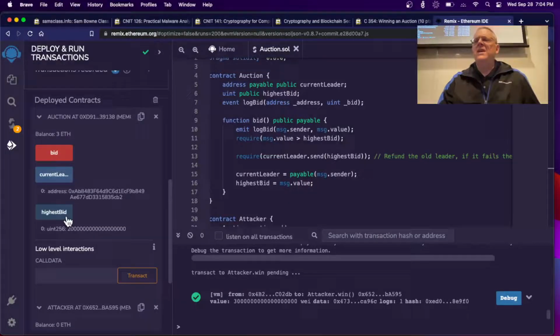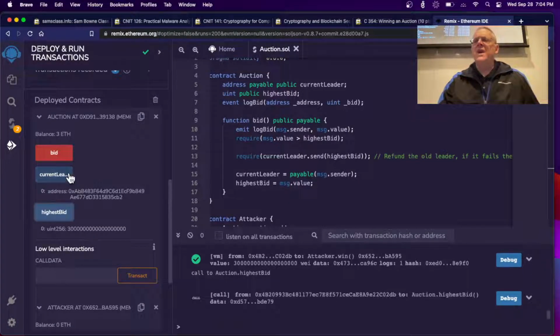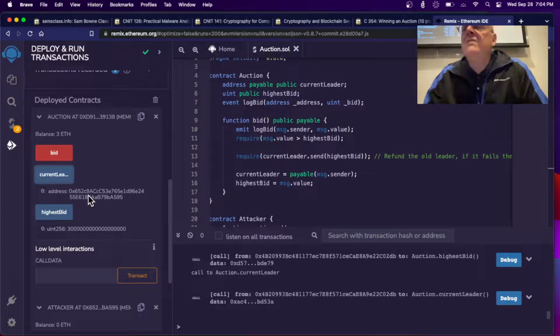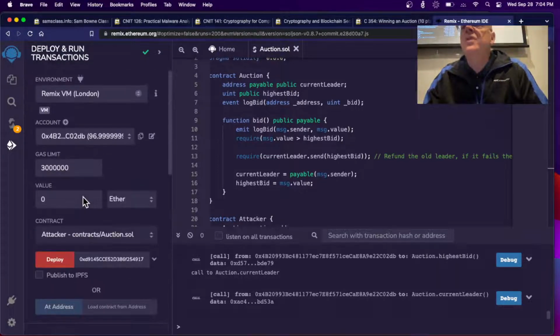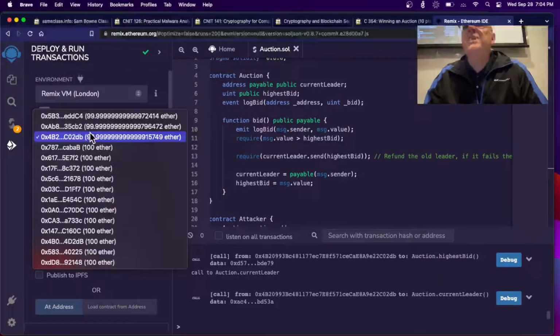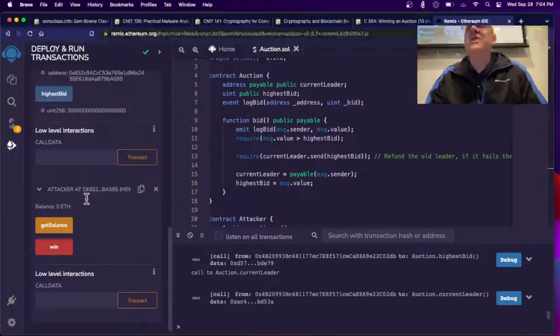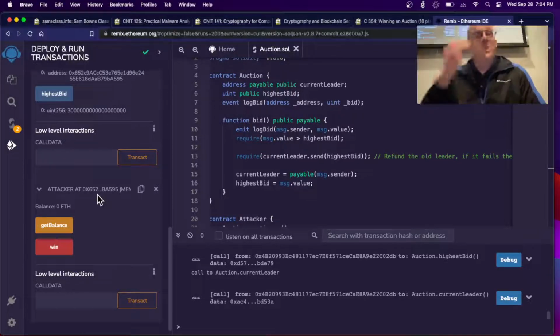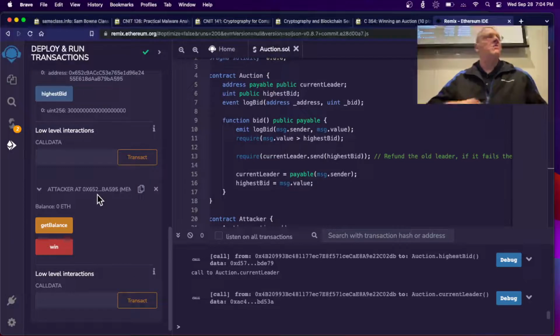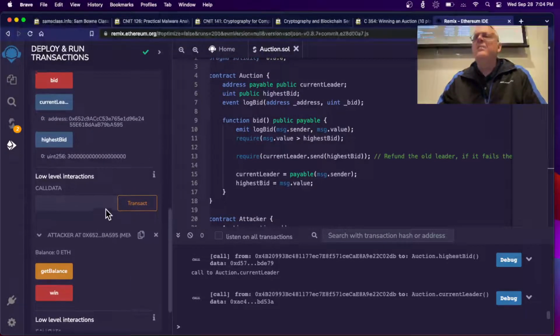Now the highest bid is now 3, and the address, this is an important fact. The address here is 652, but my address is 4B2. So when I bid, the money does not go to my account. It goes to the account of my attacking contract here, 652. That was the one that's winning. And one thing that's missing here is I'd have to add a withdraw function so I can withdraw the money later. But anyway, this shows the point. And so now this is winning.